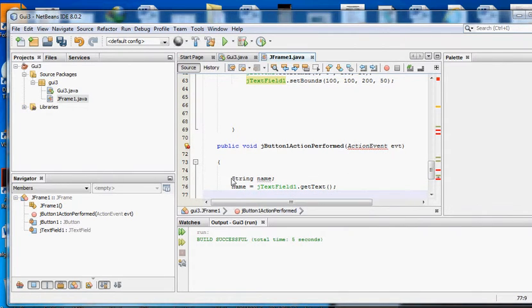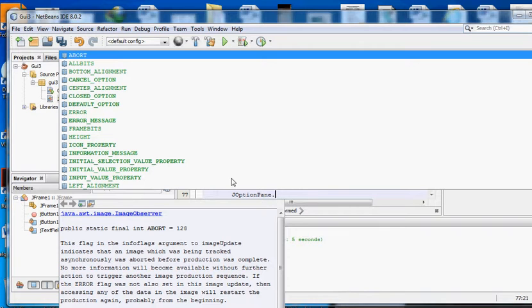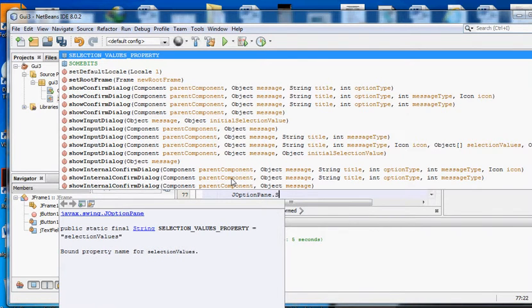Now we need to have the JOptionPane. So for that we have JOptionPane dot, and you know that we want to have a message.